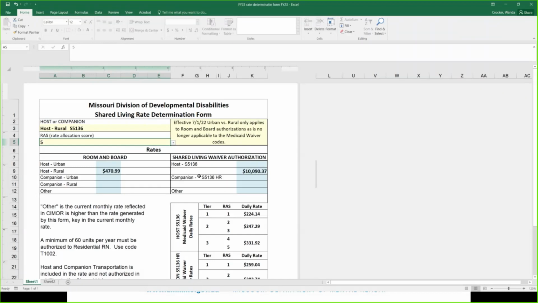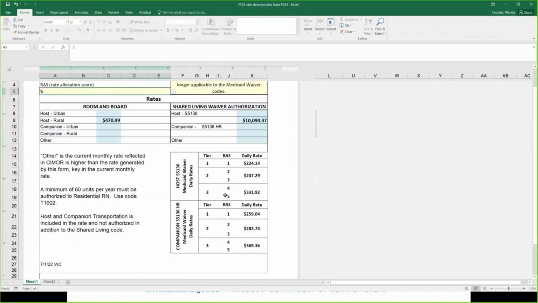Notice that the waiver codes are in here, so it clarifies and people don't get confused about which one has the modifier, which one doesn't. So hopefully this will provide a lot of clarity for people and help them really get that a little more succinctly and quickly. And then even though shared living is authorized as a monthly rate, it's based on a daily. So we broke this down here.